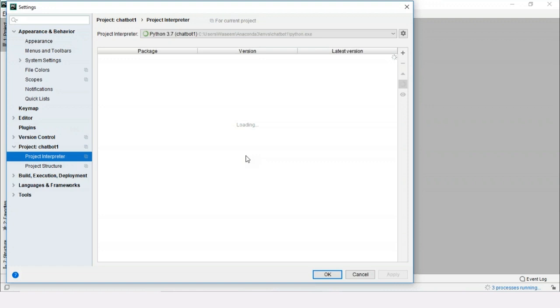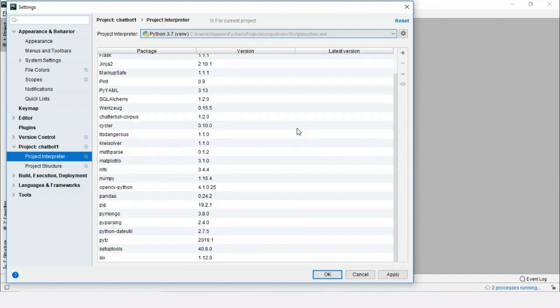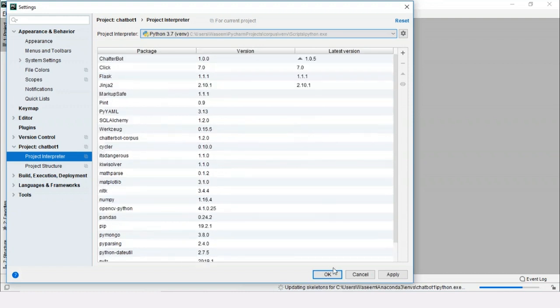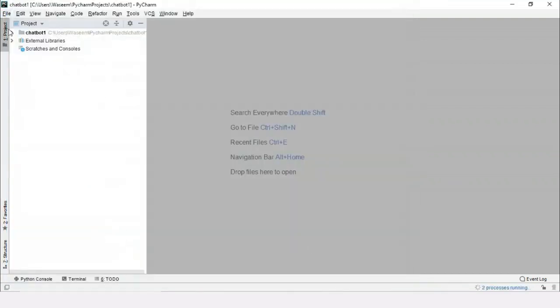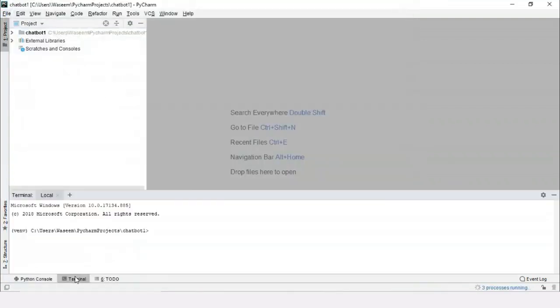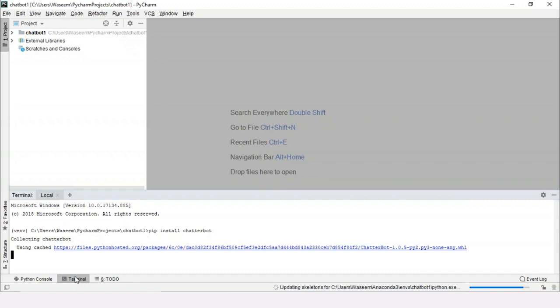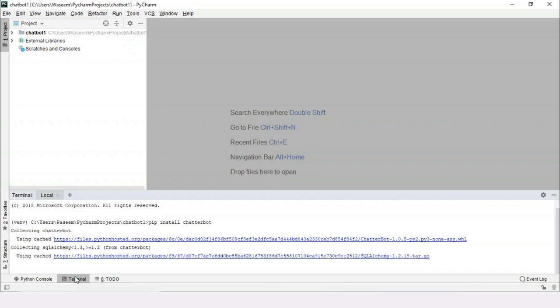Okay, we already have these libraries installed here. Let me check, guys, if I can still install it using the terminal. I'll just write pip install chatbot, because I'm seeing that library already there in the project interpreter. I don't think I'm going to get any errors. But let me tell you guys, if you don't already have Chatbot installed, the correct version, that is 1.0.0, and you're trying to install it using the PyPI Chatbot documentation, you're going to have to install it with the correct version. Otherwise, you'll be getting a lot of errors like OpenSSL and all those things.